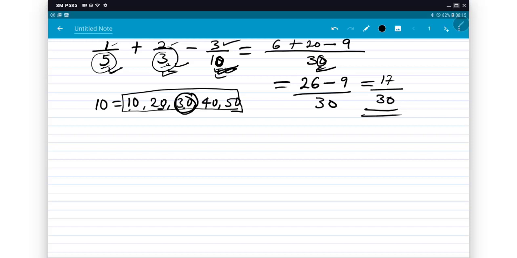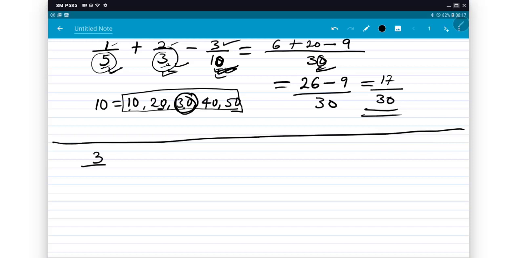Okay, now let me show us another method that I can use here to make the work faster. For instance, let's say we have 3 over 4 plus 8 over 15. So here I'm looking at 4 and 15 and my LCM. If I'm thinking my LCM will be difficult, there's one thing I can do, and that is to make these denominators the same. This is cool if you have two fractions like this.